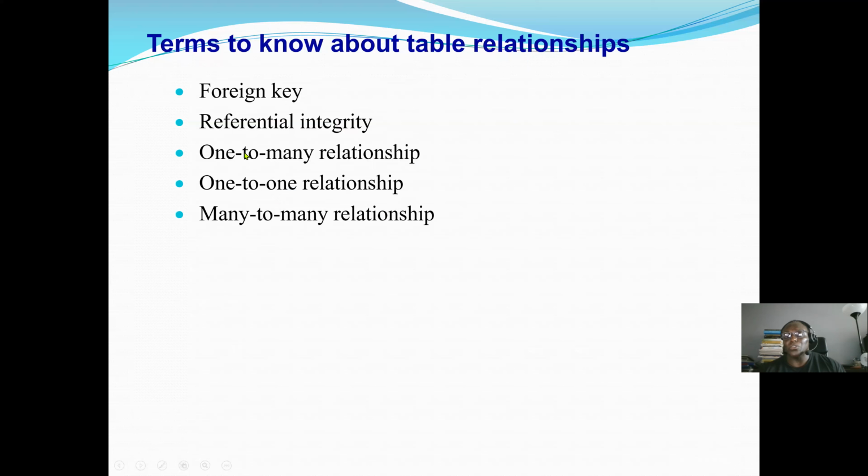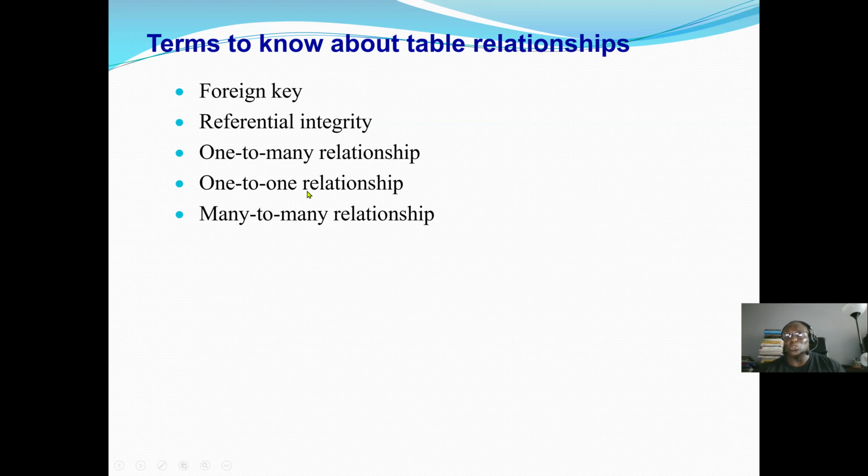So here we have to enforce what we call referential integrity to make sure, again, data will be consistent and no error. We also have a one-to-many relationship, which means, as we said earlier, one table may have only a unique field. Then the second table that you have a relationship with can have many fields. So one-to-many means, again, a vendor ID can be entered only once in the vendor table, but we can enter as many as we want in the invoice table.